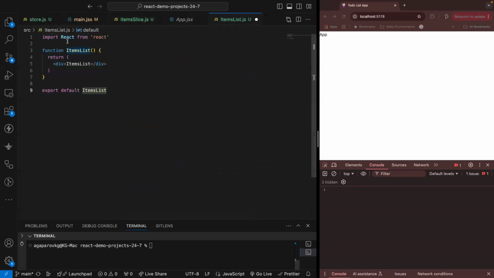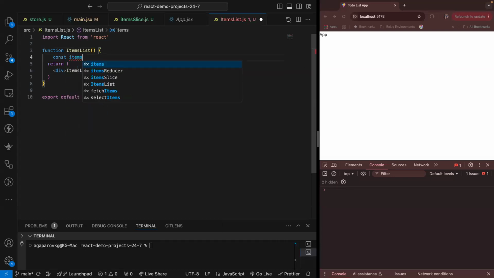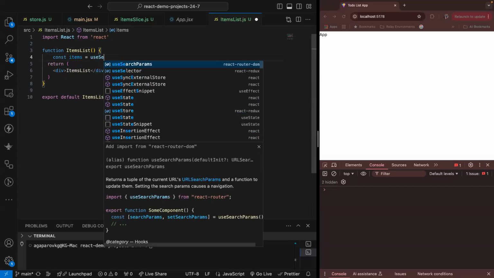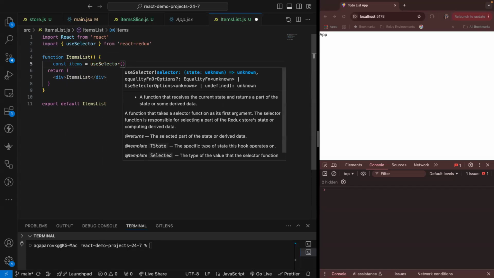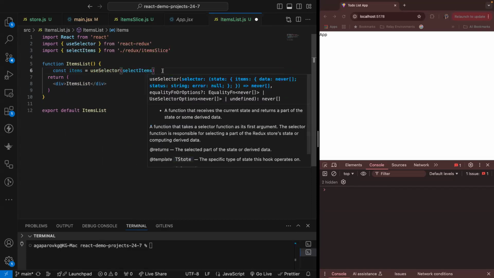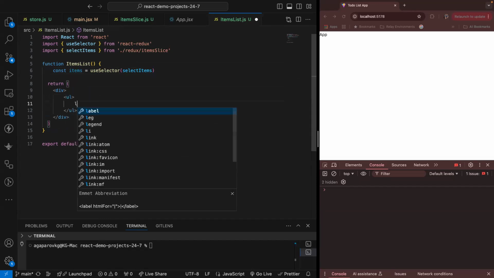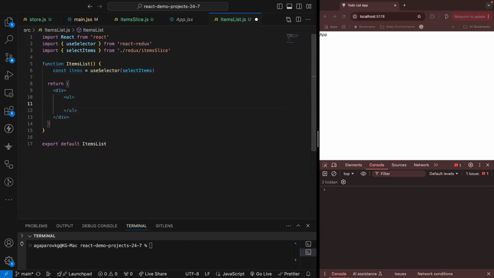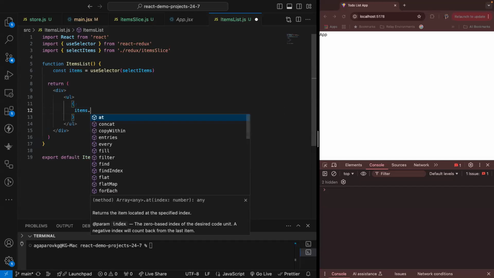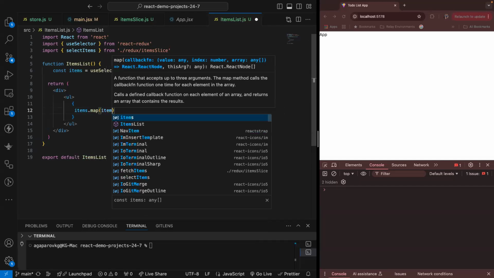In items list, what we can do here is const items equal to useSelector and selectItems. Let's just put a UL, and instead of LI, we'll need to map over our items, items dot map, individual item.